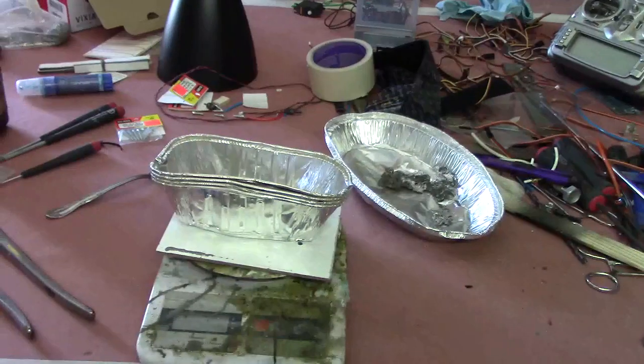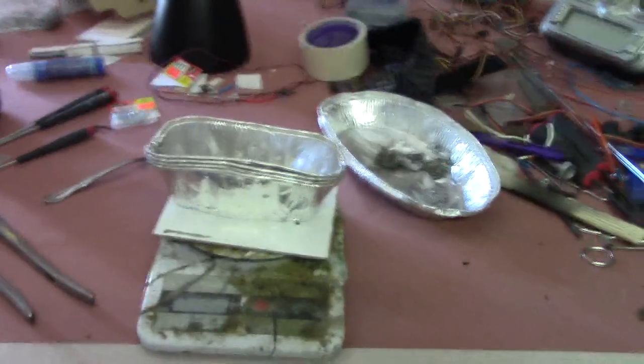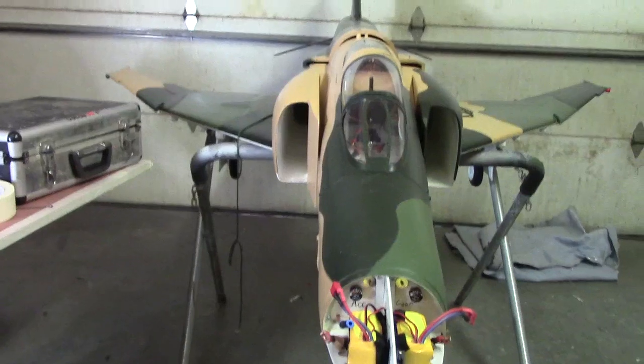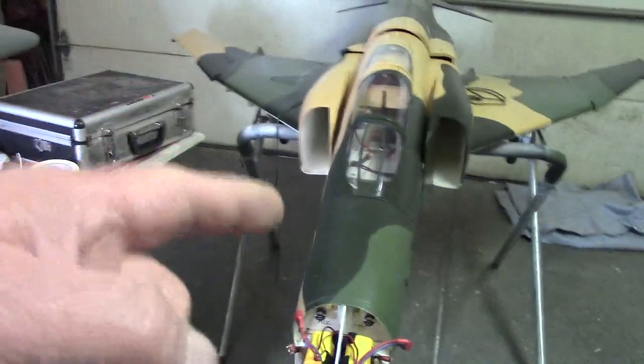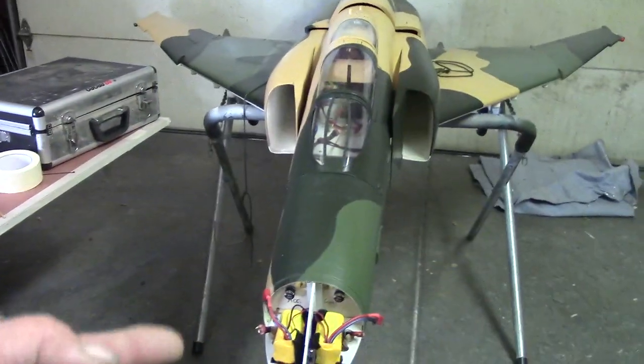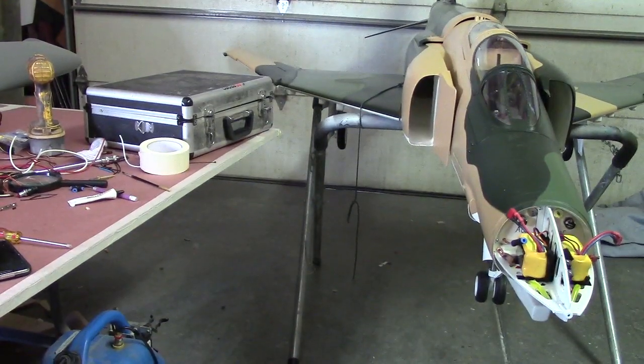Still hot, it's gonna take a minute to cool. Then I'll fasten that in the nose and we'll be ready to roll. Then I need to weigh it. My cousin's supposed to bring his race car scales over but he's never made it. I got one set of bathroom scales — if I go to the dollar store and get two more cheap sets, all I gotta do is put a scale under each wheel and add them all up, and that'll give you the correct weight.